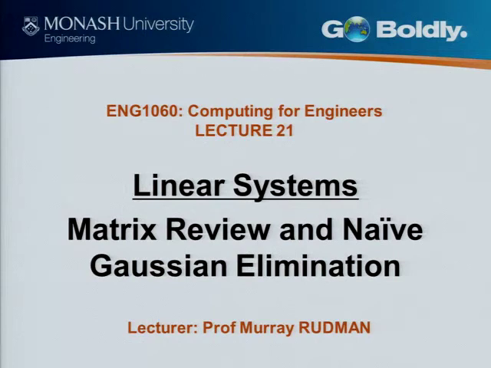And then we're going to look at a process for finding the inverse of a linear system known as Gaussian elimination. The version of Gaussian elimination we're going to look at today we're going to call naive Gaussian elimination, because if you actually use this in practice, you'll often find situations where it won't work. We'll go on to actually figuring out how to remedy that problem when we look at it tomorrow.